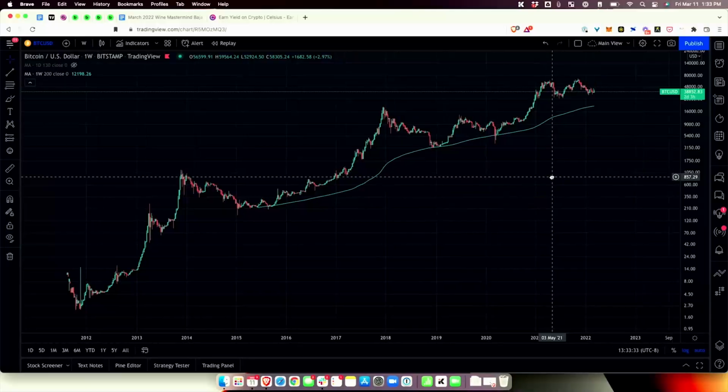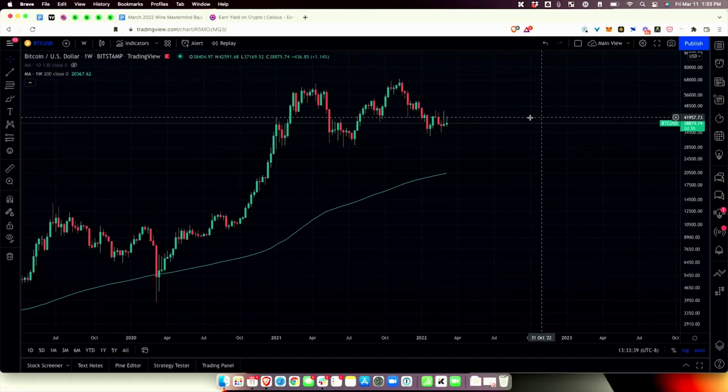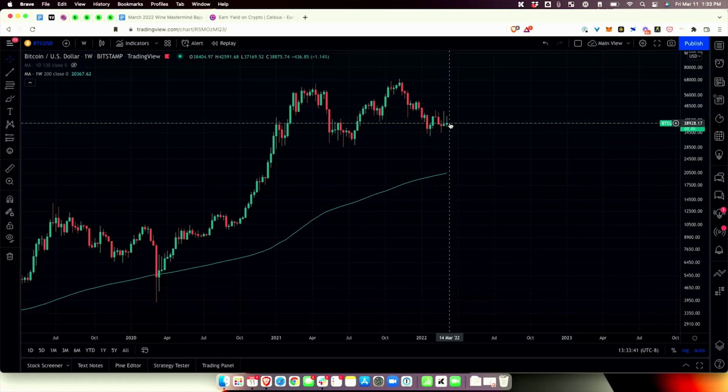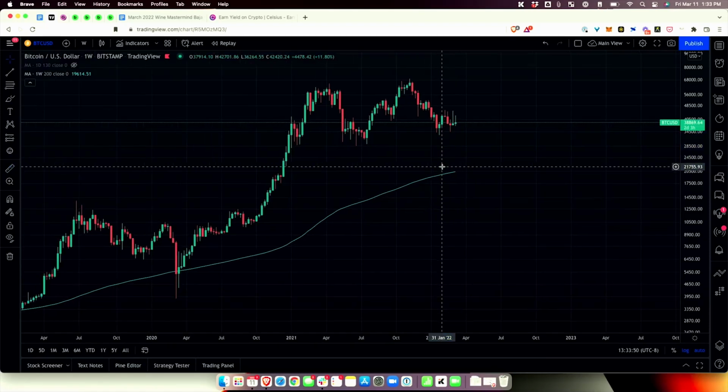So number one thing I can see here is that we're still pretty far away from the absolute bottom, but not that far. Because if I zoom in, we're at about 38 right now. And if I come down here, it could still drop 47% and get down to about 20,000 for it to be the low. Do I think it's going to do that? I don't, for many reasons. But there's another indicator I want to show you here. And I love this one.